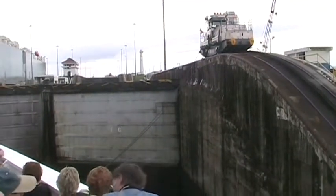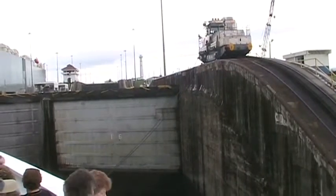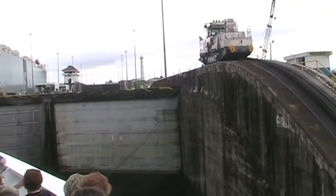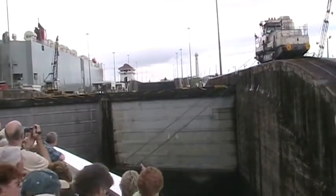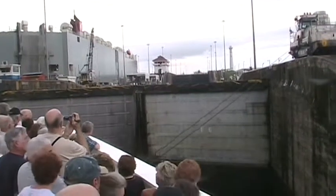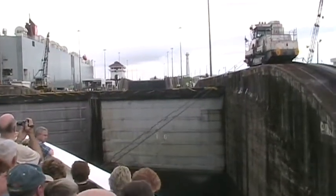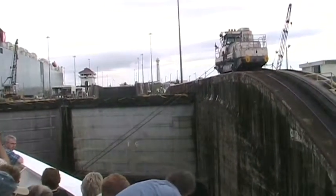From a Panamax ship, like the one we were on, the Volendam, the canal looks fairly small, and this is one of the reasons why they're building the newer canal, which would be to our left from where we are now. That building in the background, that gray building, that's actually a Japanese auto carrier. That's a ship, and as we watch, we'll actually catch up with that in the next set of locks.